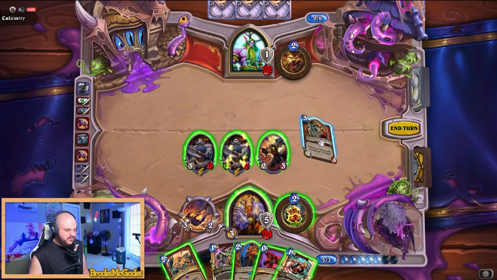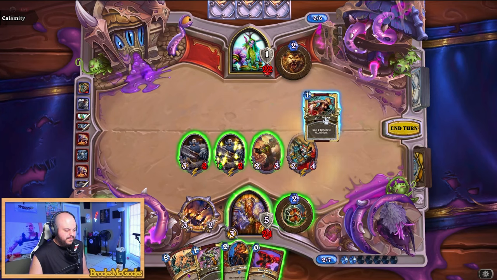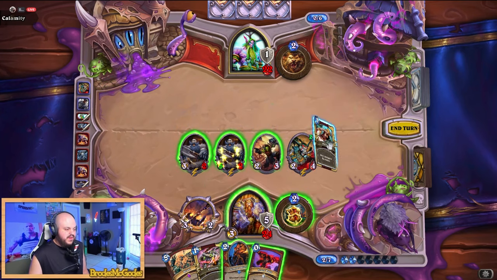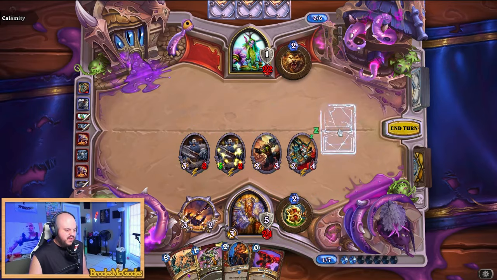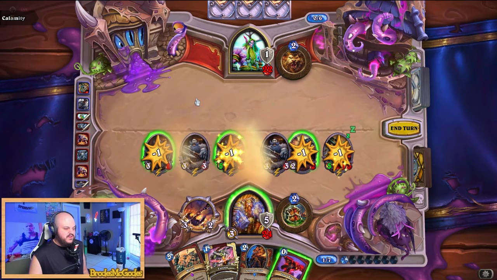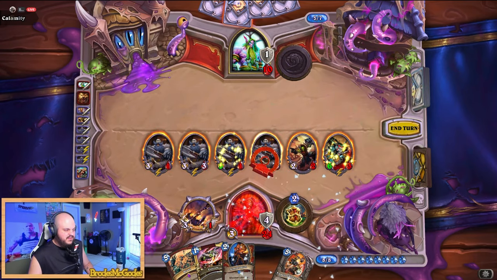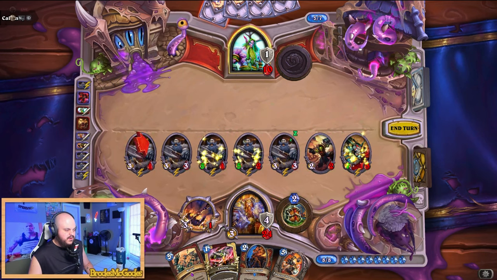So I think the play is this. I mean, is this not good to Whirlwind here, spawn two more Grim Patrons, and start beefing up our Frothing for next turn? I like this play. Ooh, you're right. I did not play around a Swipe, but all right, not bad. Let's go ahead and do this. Bro.